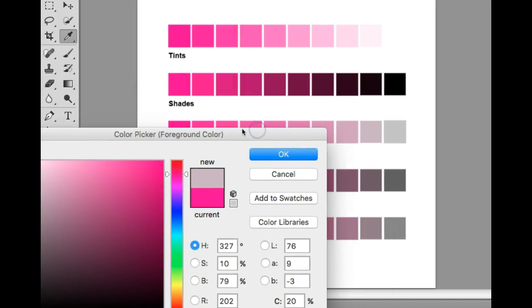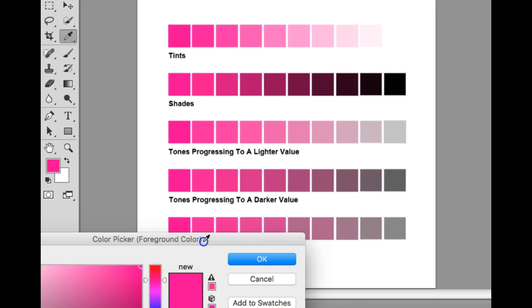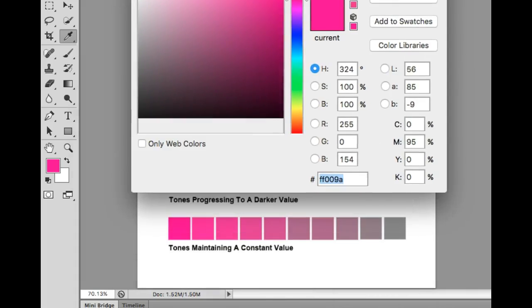Notice too, even though again we're at full saturation, everybody, notice how even when we moved a little bit towards the warmer color here, away from the violet before, how much lighter this particular hue is, just the natural properties of hue. So tones progressing, let's see, hold on, maybe I can put this up here.